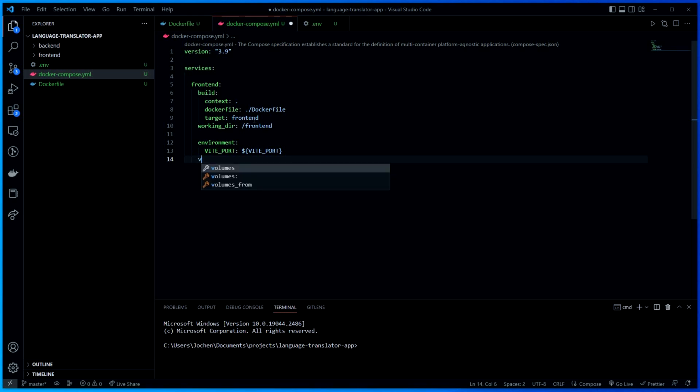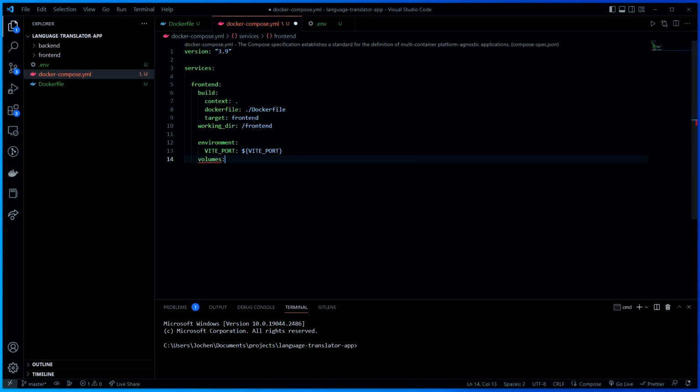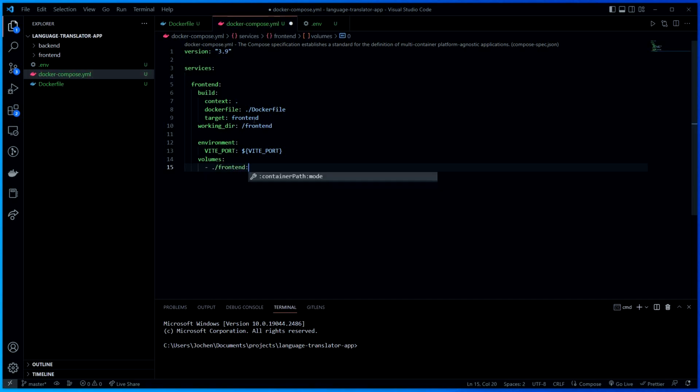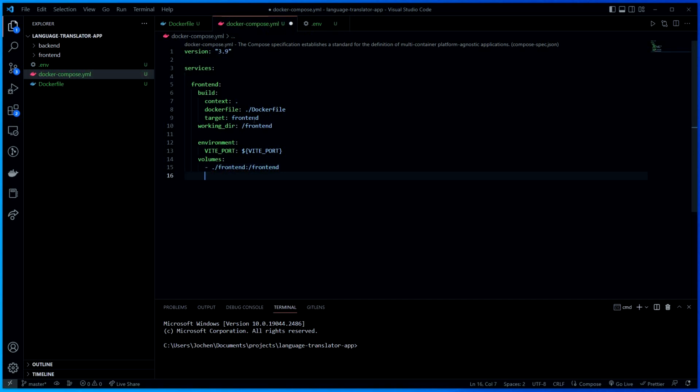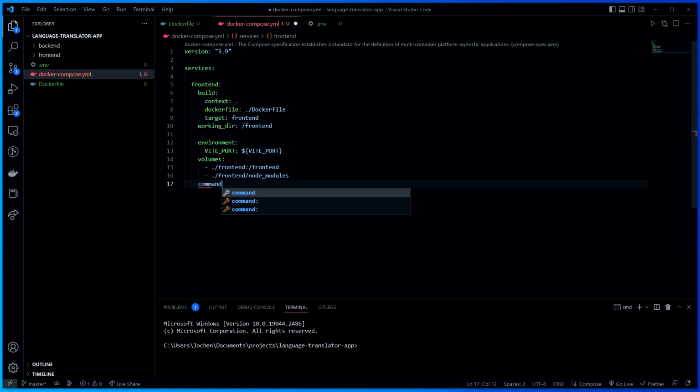Now this we'll define later on in the .env file. As for the volumes, we will define the frontend volume and map it into the container frontend directory. And we will also map in the node modules, so that if anything changes in our local code or in our dependencies, it will be mapped into the container, so that we don't have to restart the container.